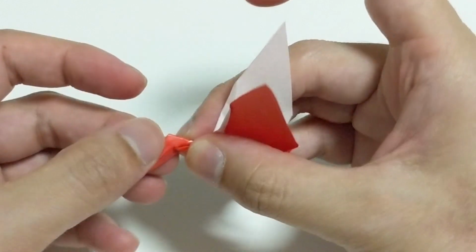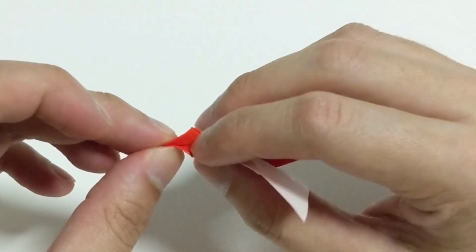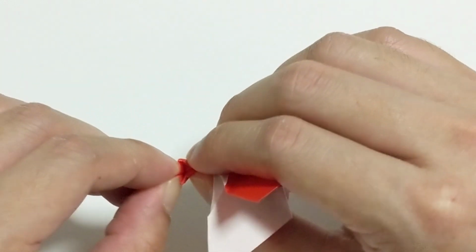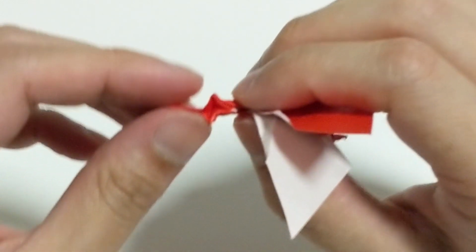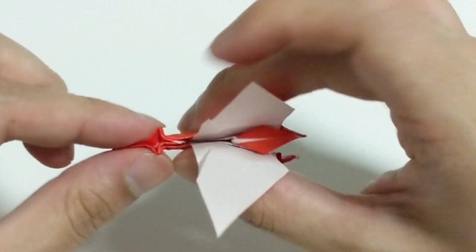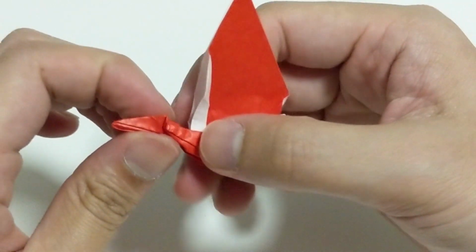And we're going to do crimp folds to make the horns. So I'm going to do this from an upward position. You want to push these 4 layers together like puckering lips, and then fold in the direction of the body. And that forms his horns.